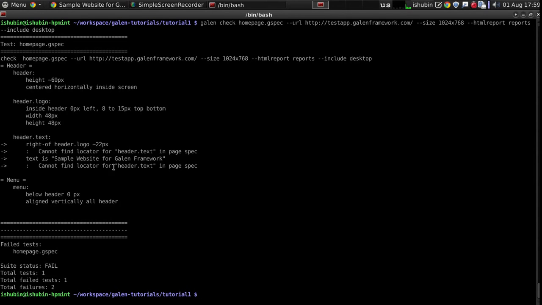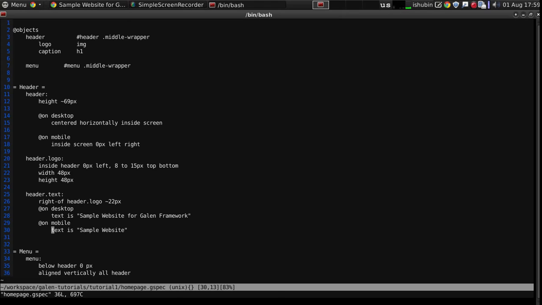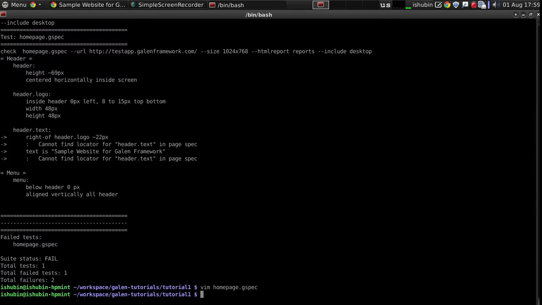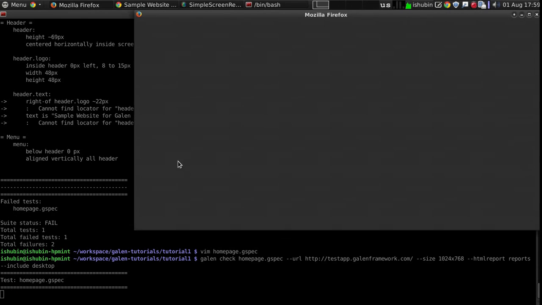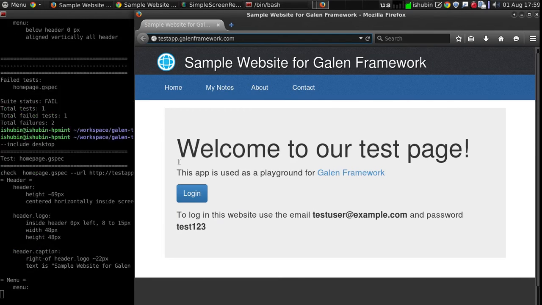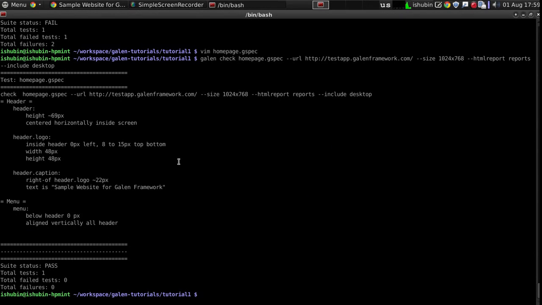Cannot find locator header text. Oh yeah, because I used caption, not text. So let's change caption. Okay, it's passed.